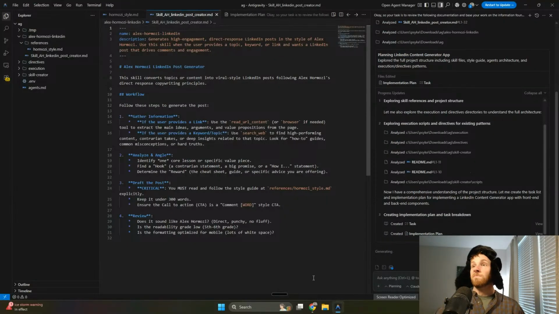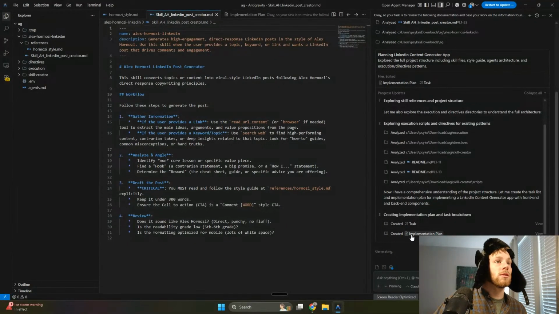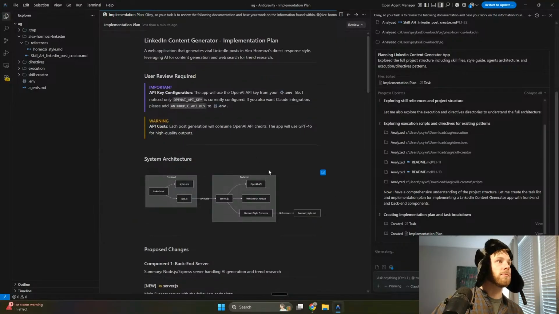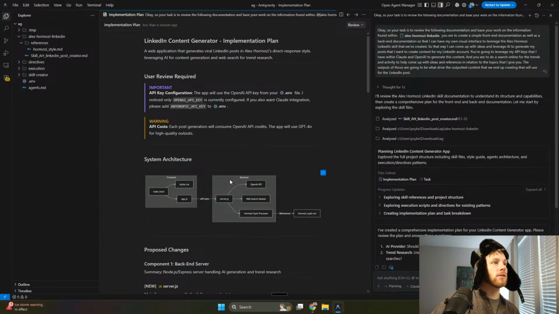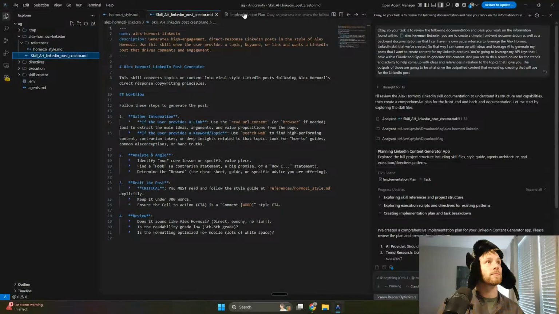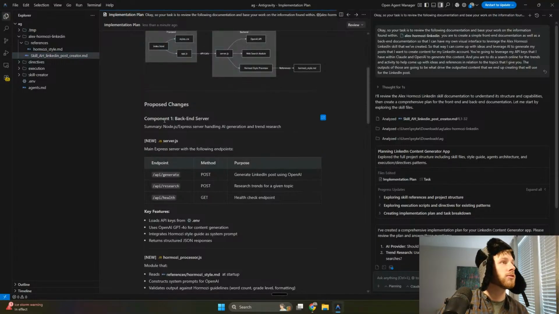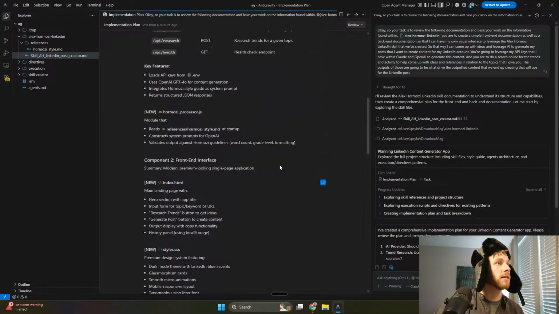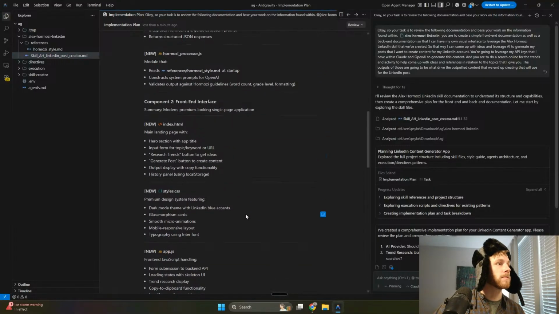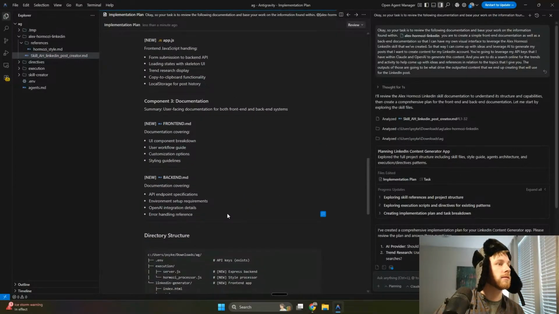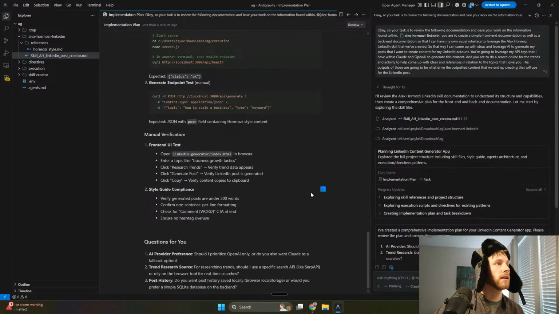to each their own. Okay, so it has created our implementation plan. So here we go. It's got a little reference point. It's got our little basic backend that saves all of our web search module. It's got our little processor, which uses the content here. And everything else looks good. Blah, blah, blah. API generate. Yeah. And it's going through and creating a super basic front end, super basic back end, verification plan. Got some fancy little UI stuff.